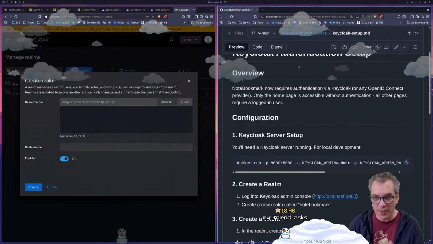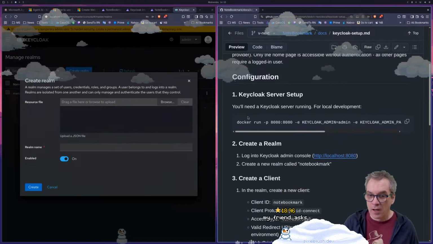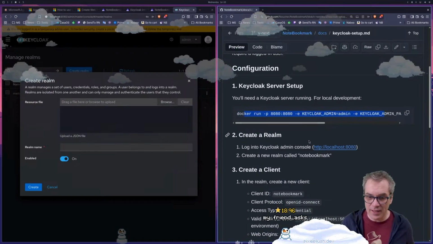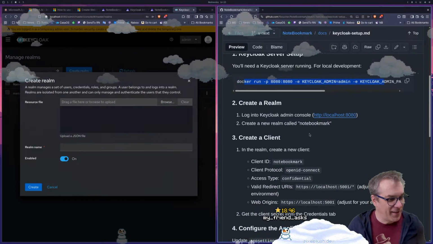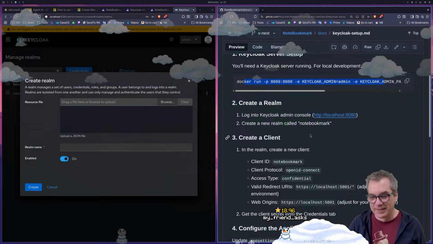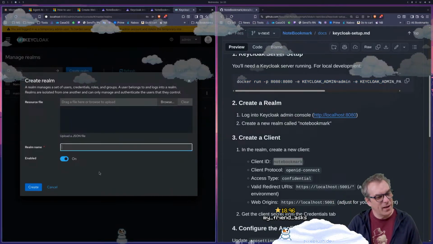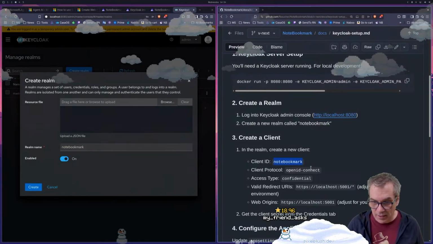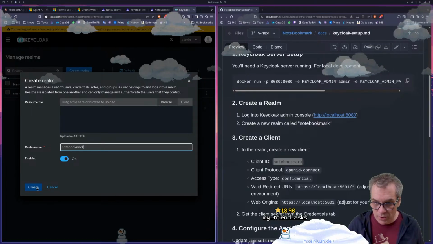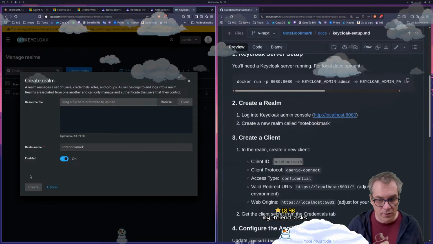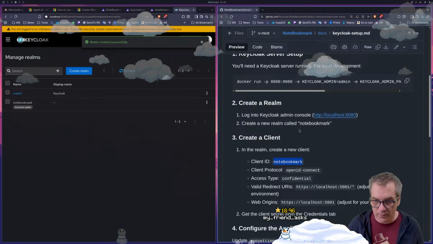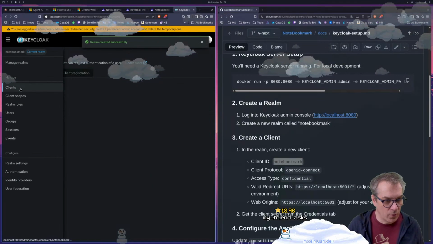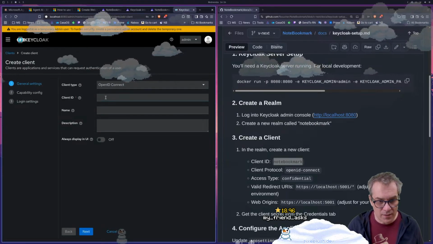Okay, so now we can follow the instructions. They say, do this, so create this. That's the settings. So now we could do this. Say client protocol. So we create a new one. Now we create client, so now it's selected, so we could go here, go in client, and create a new client. What's the name? It's this.